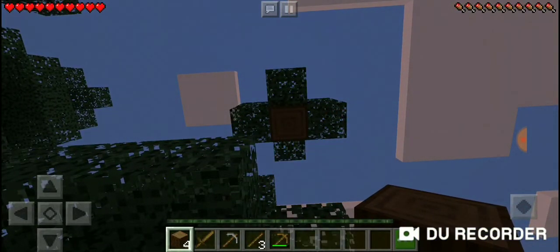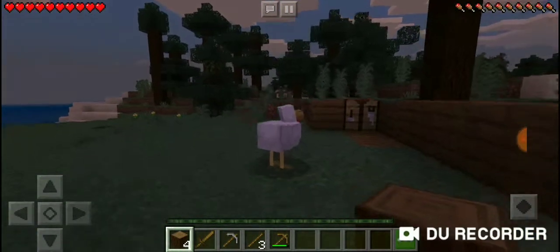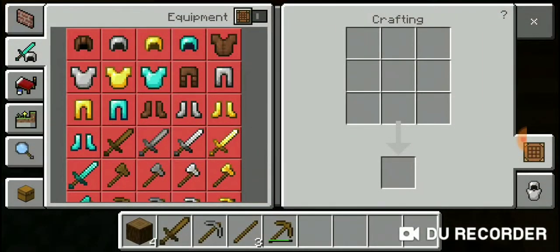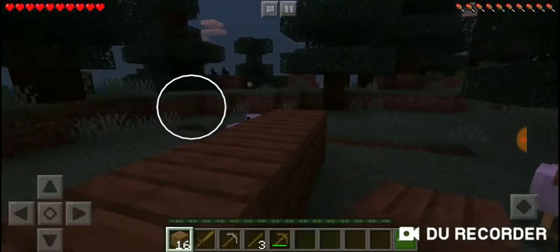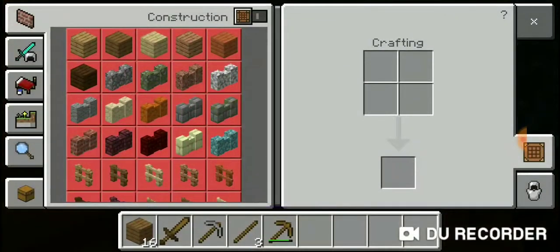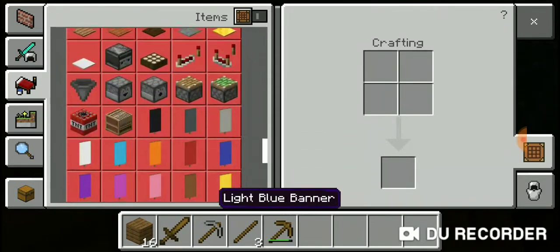Prepare for the night. How do we do that? Because zombies and skeletons come. So, look, you should also craft some spruce planks. Now you can finish some of your house. But wait, I'm going to make you a door so you would be safe from all the creatures.